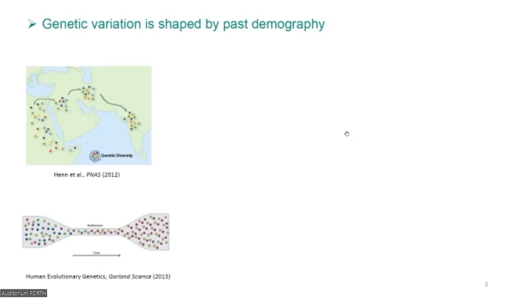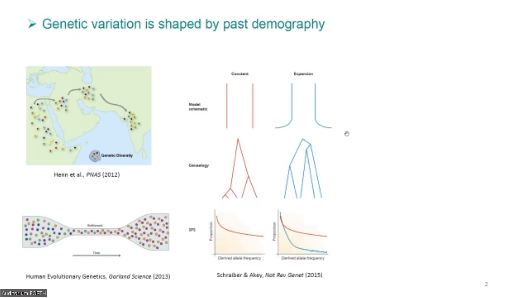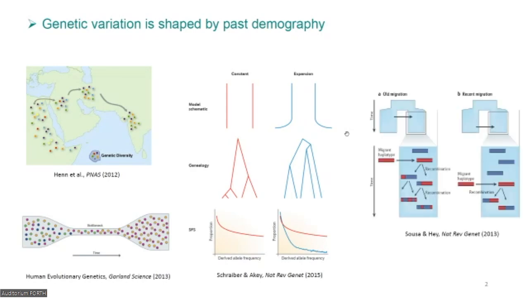As a well-known example, I can mention the founder effects, in which we have some individuals coming from a larger population that is founding a new population, which leads to a decrease of genetic variation. Something that we can see also with bottlenecks. I can mention also that when we have populations in expansion, we can see that we have many more rare alleles than in a population with constant effective population size. Another example: when looking at the length of some haplotypes, we can date past events such as migration.